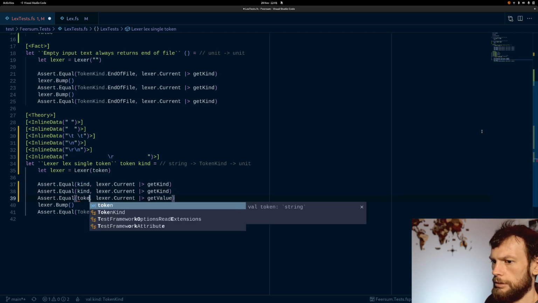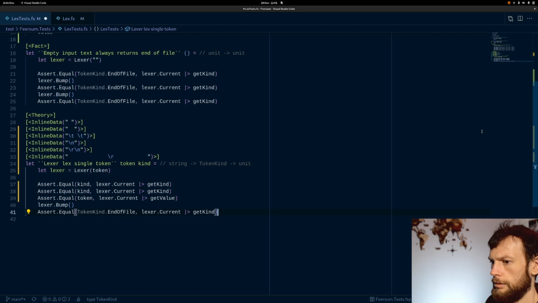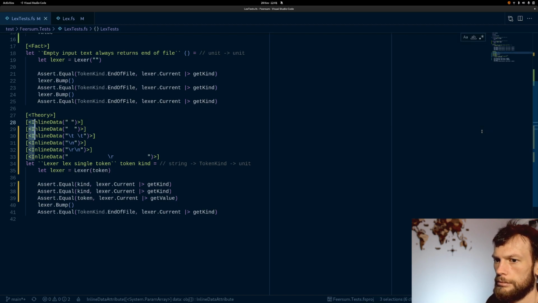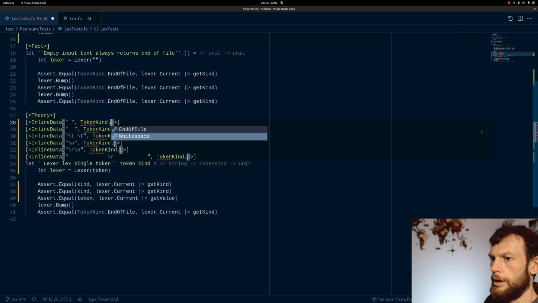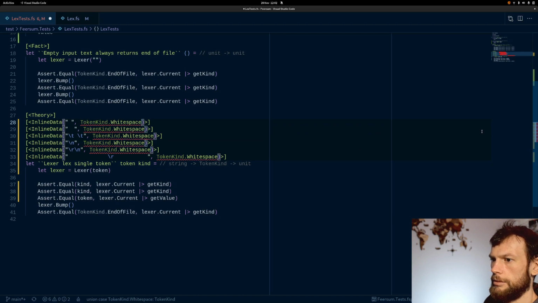That's gonna be token, and we expect end of file at the end. That kind of makes sense. And then all of these, we're gonna need token kind white space.